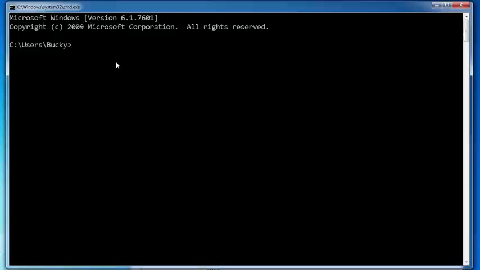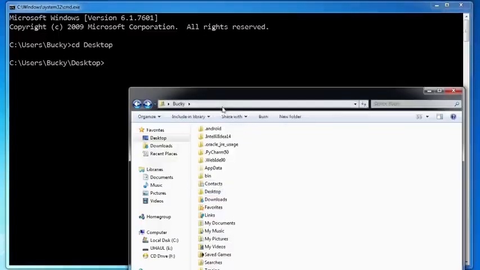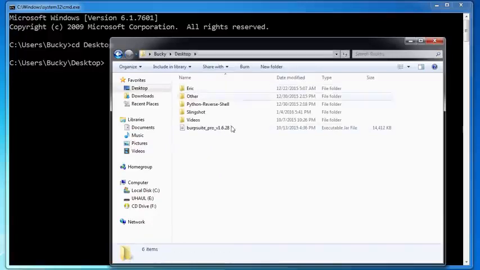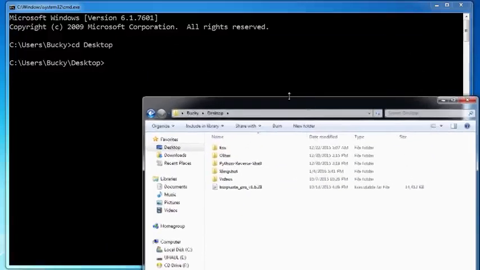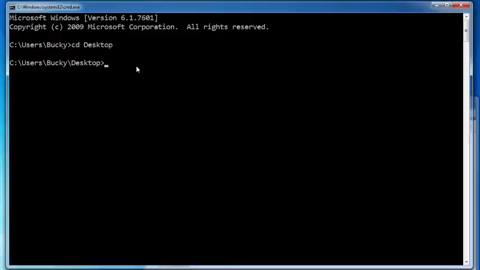Well, anytime you want to change your directories, you type the keyword CD. That means change directory. So from here, we can just type desktop and hit enter, and that means I want to change or go into my desktop. And look at that, now we are basically in the desktop. Now we can run whatever tools and make files from here, make directories, whatever we want to do.